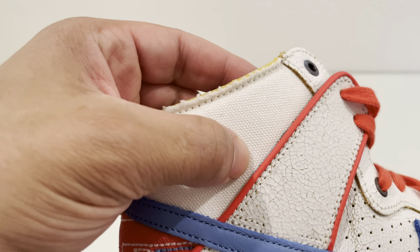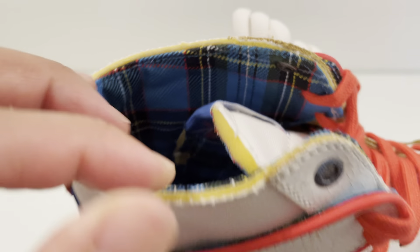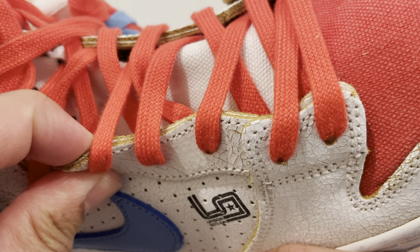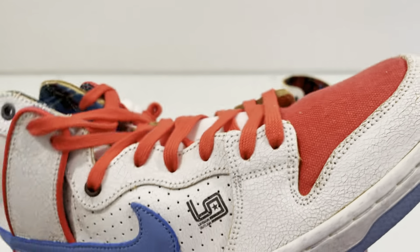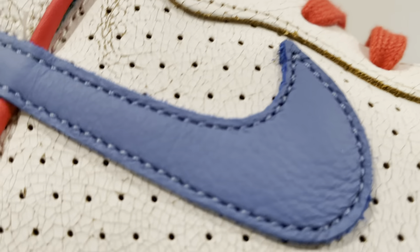So yeah, these actually have black — or white with black logo — Urban Outlaw lace tips, which is cool. Other hints on this shoe with the interior guts: it is that blue plaid all the way in the interior, as well as the tongue on this one. Red on the other one. Magnus Walker, Urban Outlaw on the back of the tongue, and the logo on the front — Nike SB, Eyeshadow Magnus Walker.